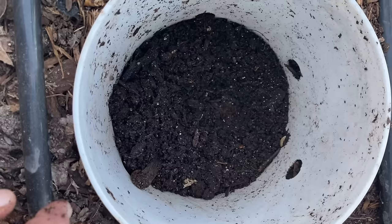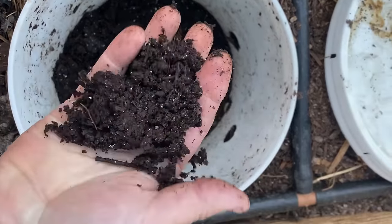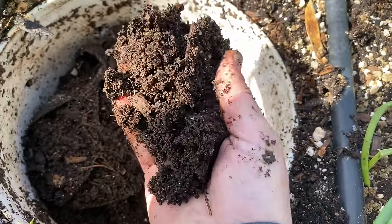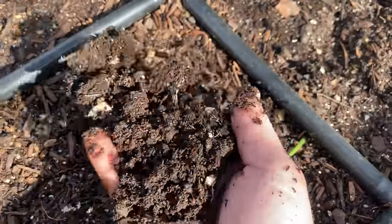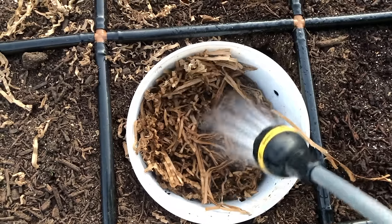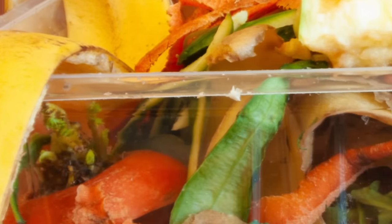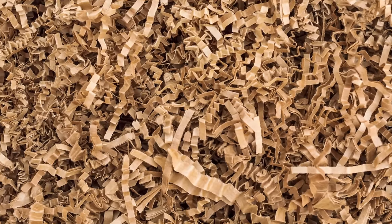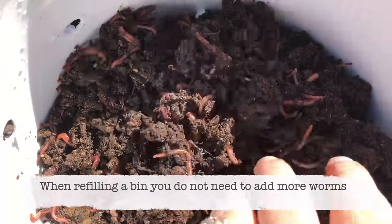So that's one way. Another way is if all of the food scraps in that bucket become composted, and when I open that lid, I see that it is just full of nice, rich castings mixed in with the soil. I just scoop up those castings, spread them around the bed, and then start the whole process over again. More shredded cardboard or paper or leaves to the bottom of that bucket, more food scraps, and then another layer of shredded cardboard or paper or leaves, and the worms find their way back into the bucket. No need to add more worms.